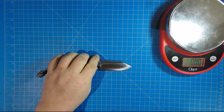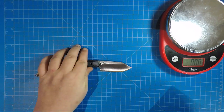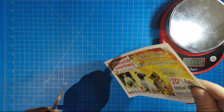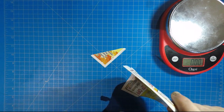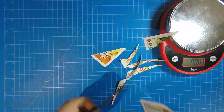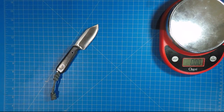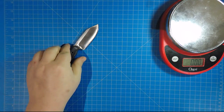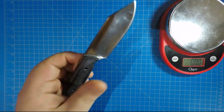All right, so it came to me. I haven't even sharpened it yet, and I've cut several things, cut through some cardboard, opened some boxes, tried it on paracord. So here we go, coupon. There we go. Oh, that's the wrong side there. So there we go, just still just slicing through, not a problem. The coupon. All right. This will be produced and manufactured in China. He told me that. And check that out.